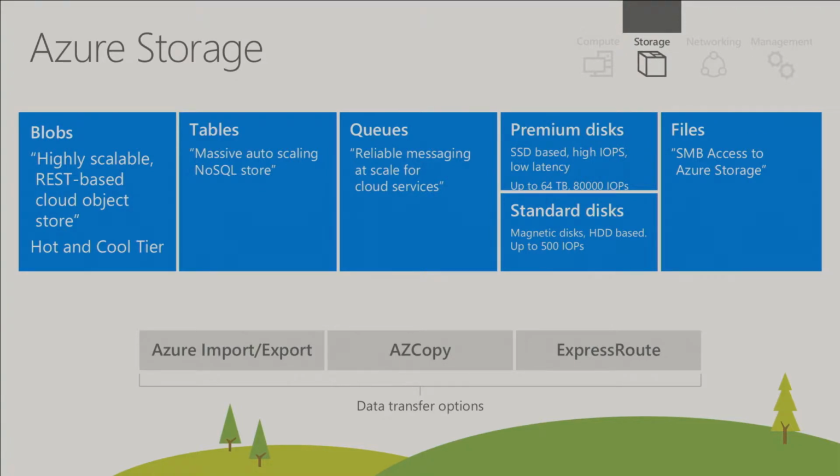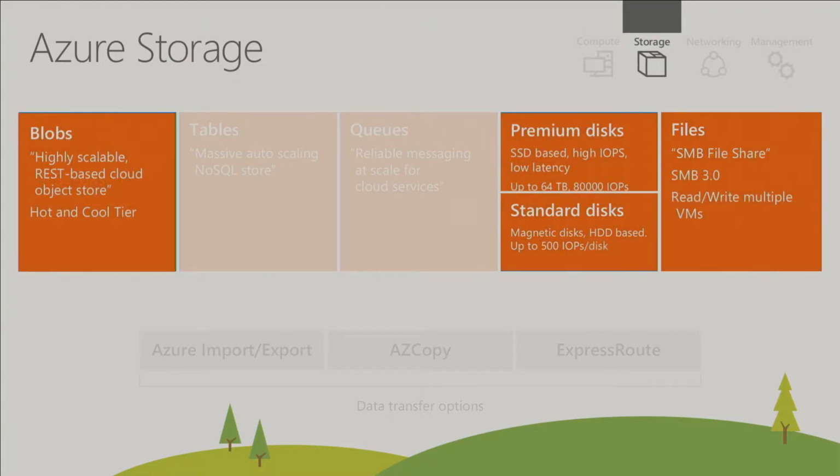With that, I want to talk a little bit about the storage services that work very closely with IaaS, IaaS being the focus of this session today. When we talk about blobs, this is for any unstructured storage: text files, documents, all of these things they can store on this. And we have two tiers. We recently introduced the cool tier. If you have infrequent access to data, you can benefit by using the cool tier and get cost savings. You can switch back and forth between hot and cool, so if your business needs change, you can definitely switch.